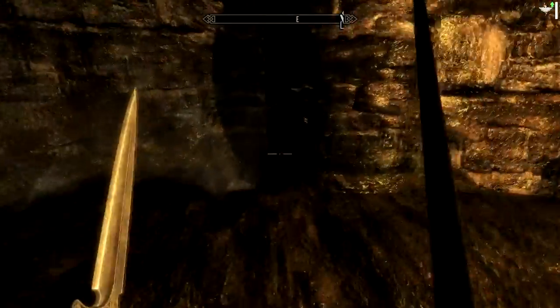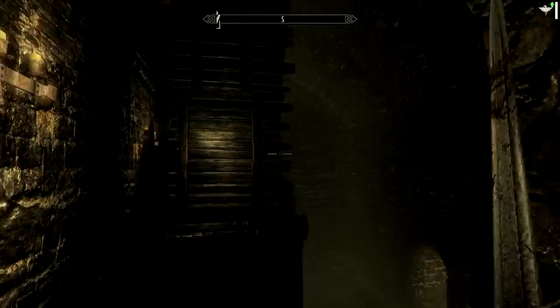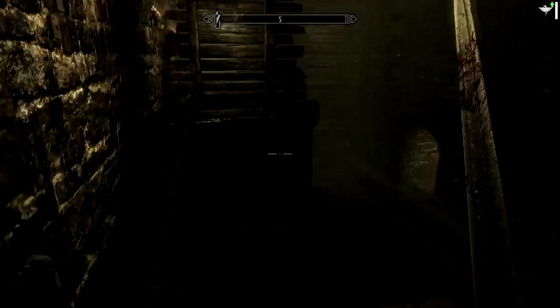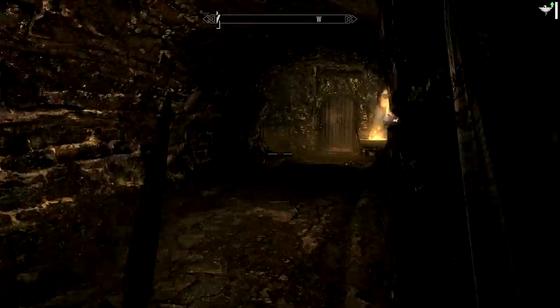That is kind of something I disagree with in this guild's beginning, is the fact that you can't actually sneak into the guild hall. It can't be done, you have to take a few people out. But, whatever. We drop down here.